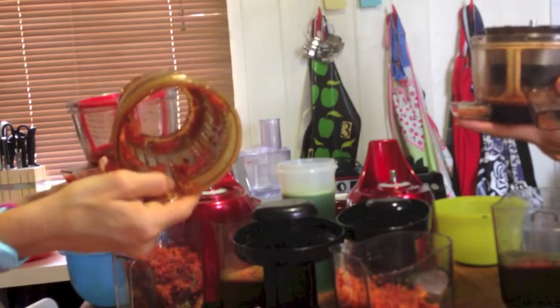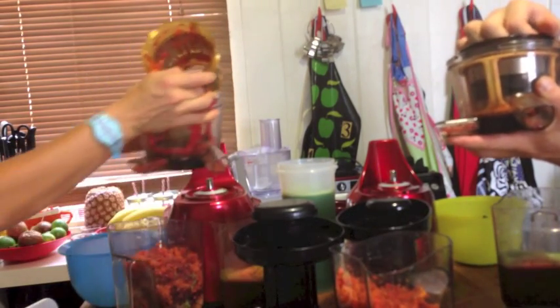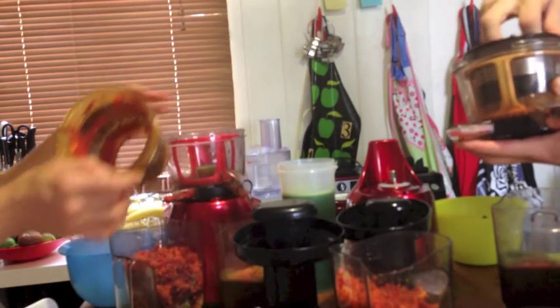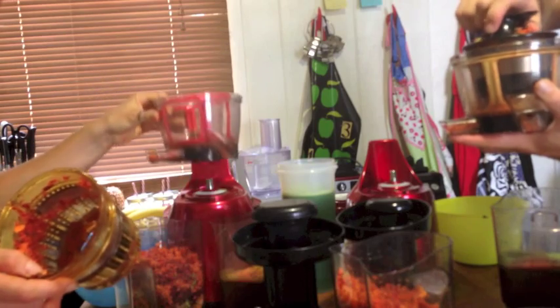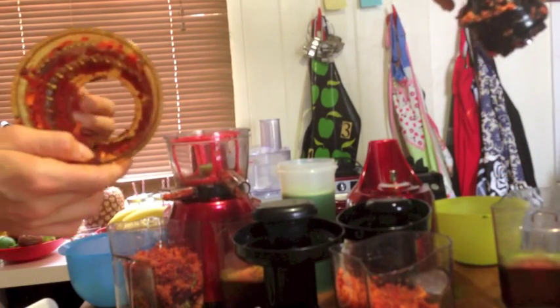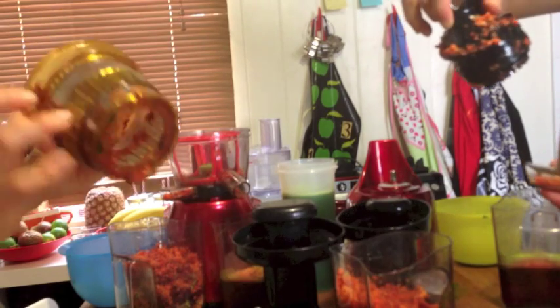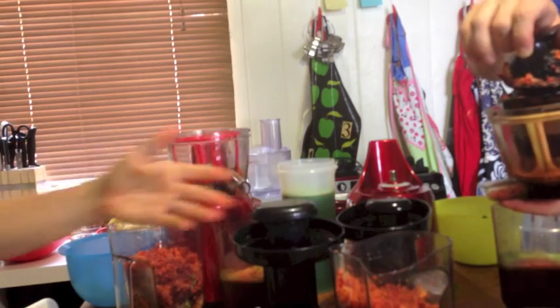The only difference I feel we might have found compared to the customer — no juice has come through since we changed it. The juice that leaked underneath is still just a little bit of kale juice — you can tell by the colour of it. There is a little bit of pulp in the feed tube at the bottom, but certainly if we kept juicing it would just push through.